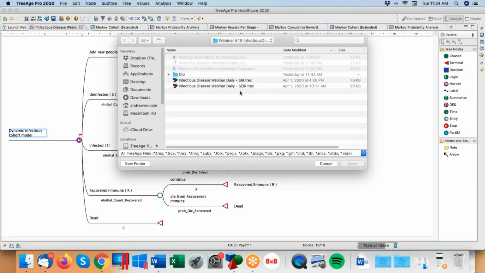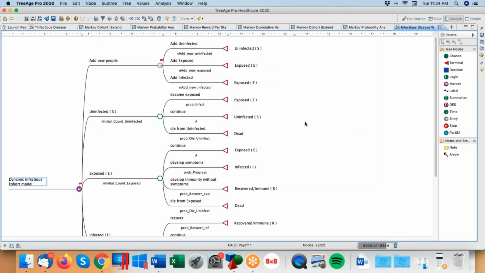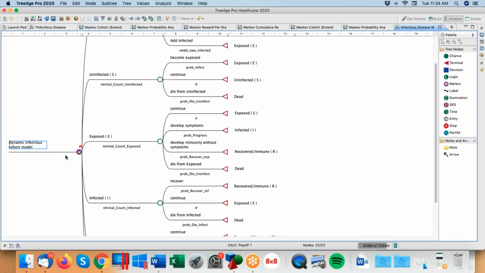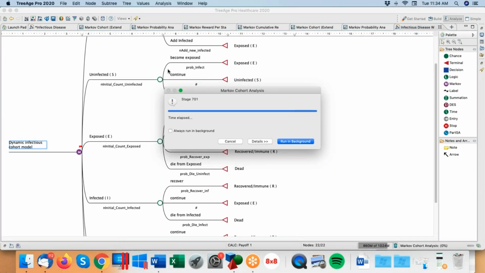So theoretically, you might build a model more like this SEIR model. And I want to thank Russell for suggesting that I show this. And now we have an additional exposed state where they don't develop the symptoms right away, right? They become exposed and they don't have any symptoms. They may develop symptoms and drop into infected, but right here they're at danger of infecting other people. So this would just be an extension of the model that I showed with another state to represent that exposed but asymptomatic.